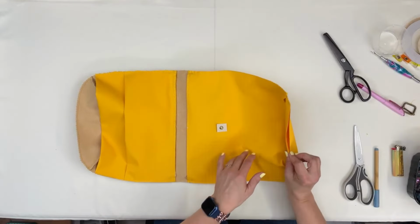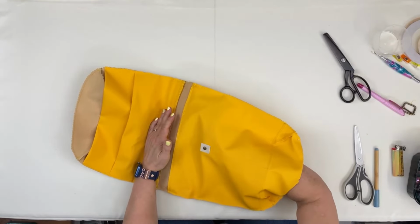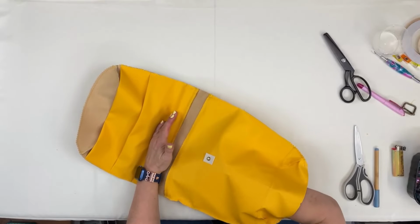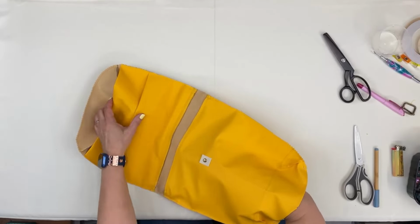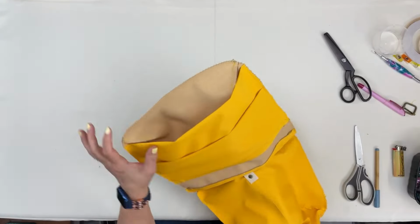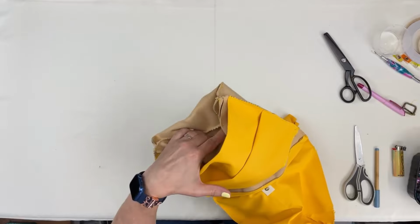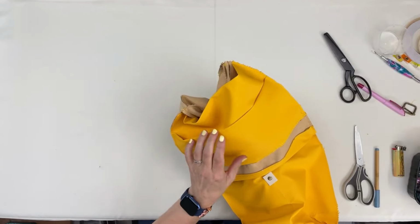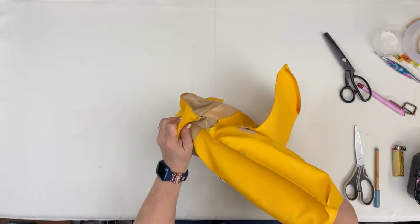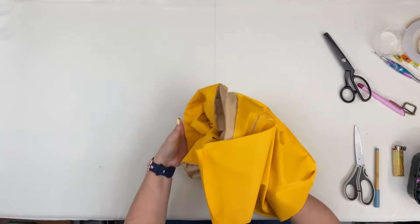I should have mentioned before, I left my zipper open halfway. So now I'm just pushing it back out of the way. I've stuck my hand in the bottom of this bag and I'll go all the way up to the top. I'm going to open my hand wide, push the bottom of the bag into my hand, grab it, and then start pulling it through. So don't forget to open your zipper.